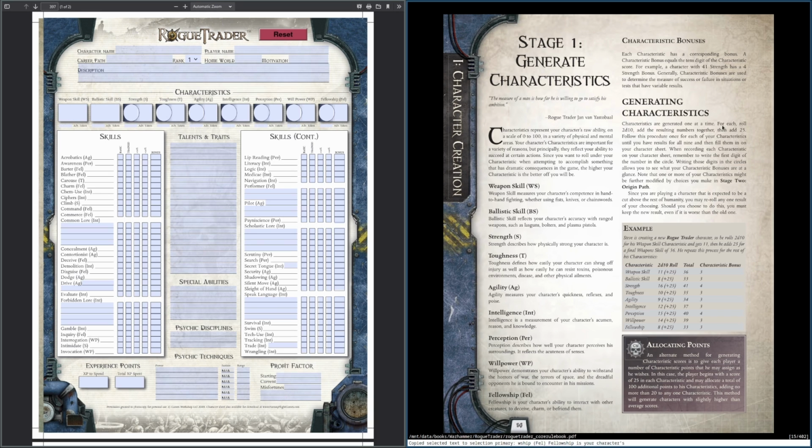Characteristics are generated one at a time. For each, roll 2d10 and add the resulting numbers together, then add 25. So you were not going to be as powerful as a Space Marine, as they roll 2d10 and add 30. But we can see how we go here. Ooh. Did we get the re-roll? Did we get the mulligan roll?